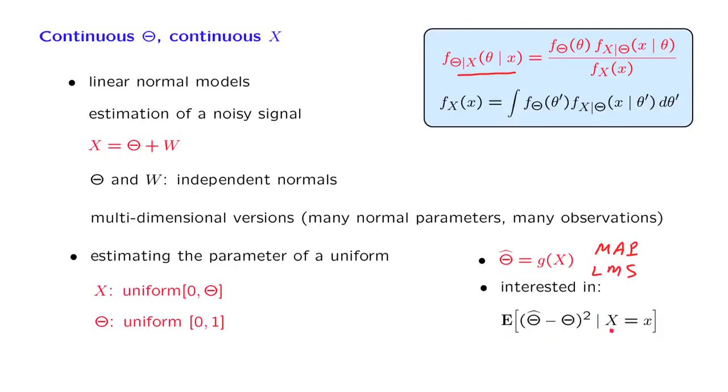In this case, a natural notion of performance is the distance between our estimate or estimator from the true value of theta. And commonly, we use the square distance and then take the average of that square distance. So in a conditional universe where we have already observed some data, we might be interested in this particular expectation, which is the mean squared error of this particular estimator, given that we obtained some particular data. Or we can average over all possible data points that we might obtain, so that we look at the unconditional mean squared error, which is a measure of the overall performance of our estimator. We will be talking about these criteria and the mean squared error in a fair amount of detail in a subsequent lecture sequence.